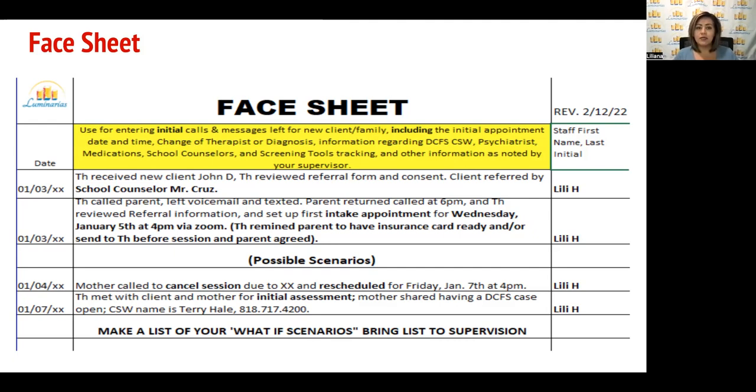This also works in regards to any clients that you continue to call 3, 4, 5 times, and they haven't called back, they haven't rescheduled, they haven't scheduled, or maybe you set up 2 assessment appointments and they keep rescheduling, and there's just this ongoing trying to get a hold of them. It's just a way to be able to document all the attempts that you have made. So you want to make sure that you're updating your face sheet on a constant basis.